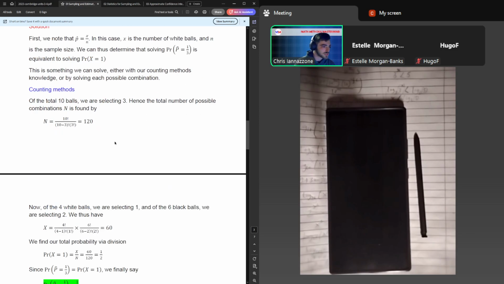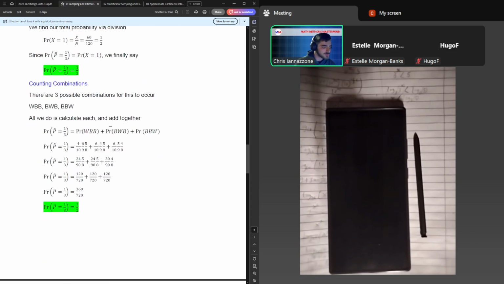So that's why we have 4 to choose from out of a total of 10. Sorry, because we got the white plus the black, which is why we have that 4 out of 10 there. Because I've chosen one that is without replacement, there's only 9 left to choose from. From there, I'm choosing a black.